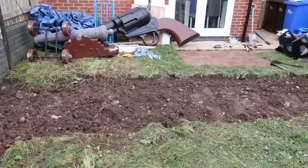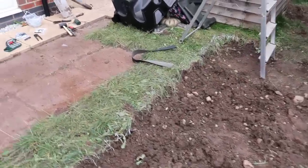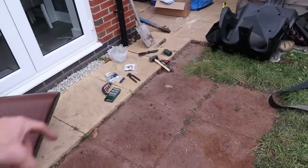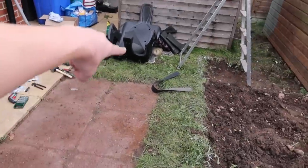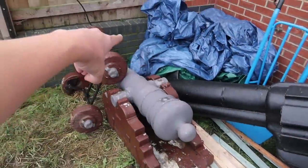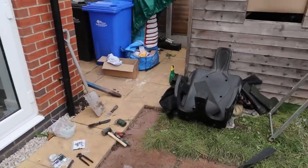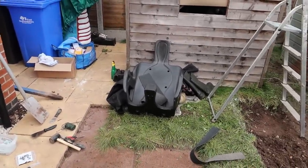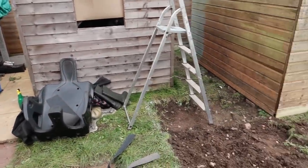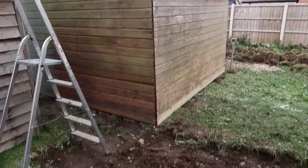But yeah, I've started literally just digging down here because the garden's going to be really heavily landscaped. So we've got some fiberboard decking that I've just ordered that's going to go all the way down here. It's actually going to stretch all the way along the back, which will be nice, because then the double doors can open out onto the decking. I'm looking at some sort of cover over there at some point in the future, but obviously that's not the priority yet. Firstly, it's sorting out all this, but yeah, the barn's coming up really nice actually.